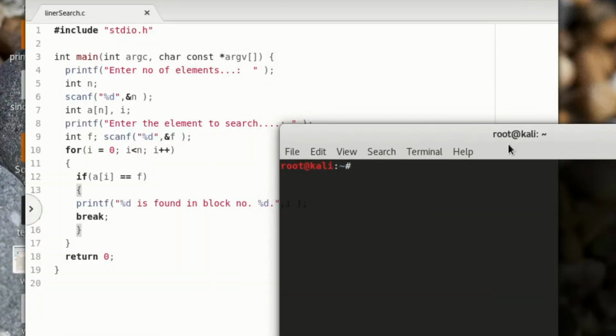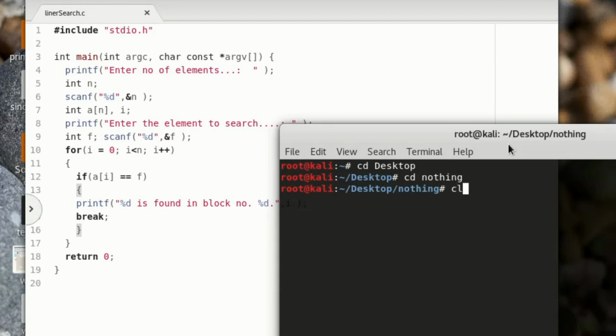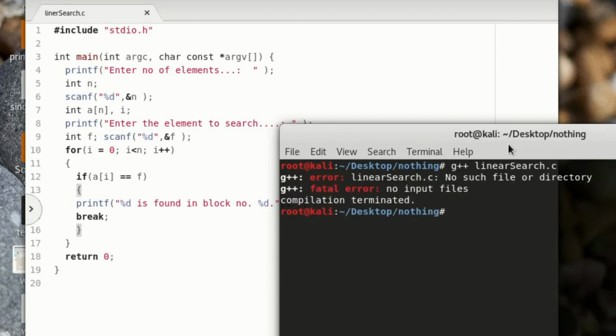So go to desktop, and as usual our nothing folder, and here we have g++ linear search.c. No such file found.